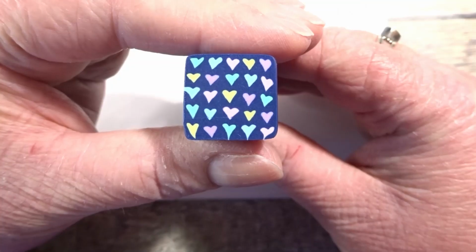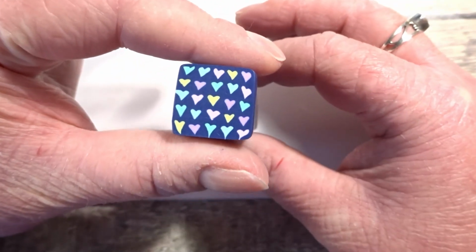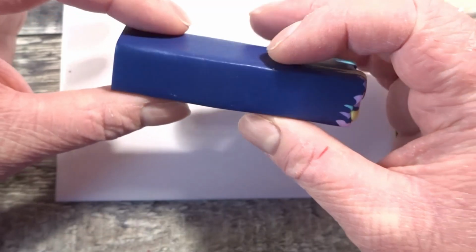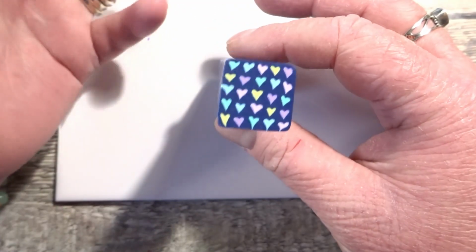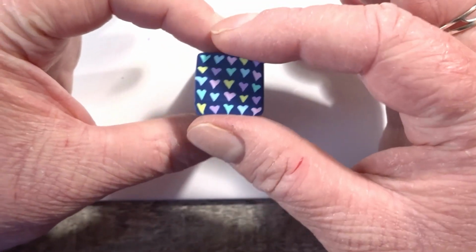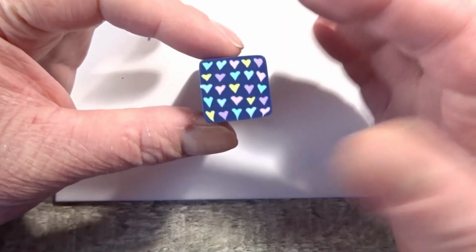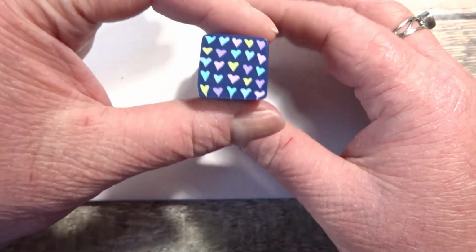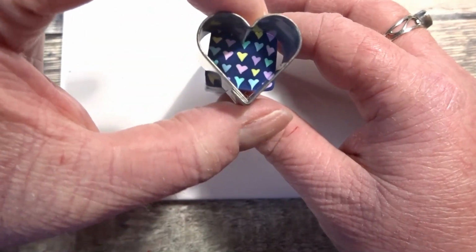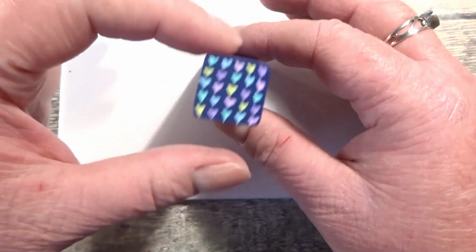There we go, that cane is all reduced, and I've already cut the end off because I was filming a TikTok, you know, as you do. So I've not made it super long, but it's long enough now to cut slices and to make some jewellery with. The hearts are getting quite tiny now. You probably can't tell the scale through the camera, but if I was to put this heart cutter in, you can see it doesn't even fill that cutter. So I'm going to take little slices from this.